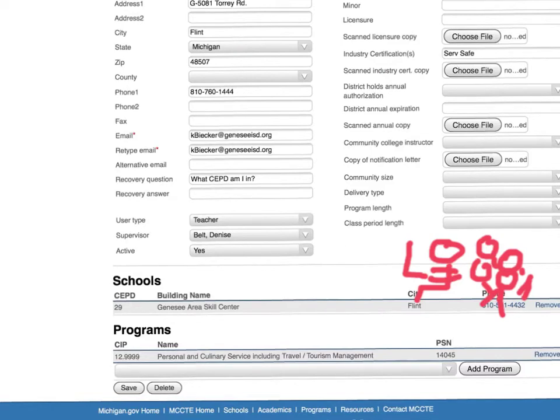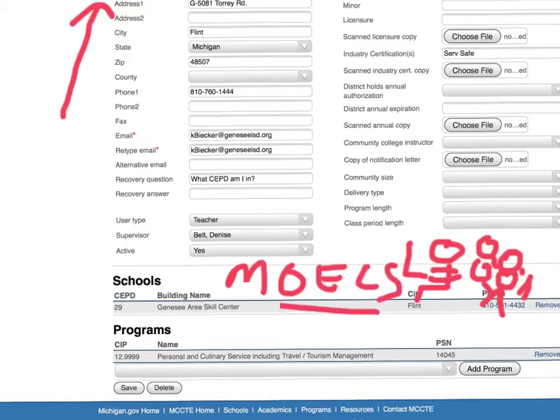So, first of all, you're going to need to put your name at the top, which you actually can't see here. It's actually above this. But when you put your name in, it has to agree with your teaching certificate. It has to be exactly the same as your teaching certificate. If it's not, OCTE will not be able to find you on the MOECS website. And remember, MOECS, M-O-E-C-S, is where they get all of the teacher cert information about you. So please make sure that those names agree exactly. That will help a lot.